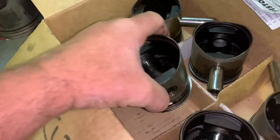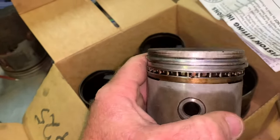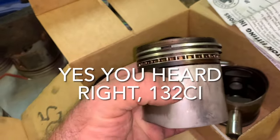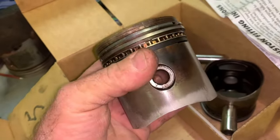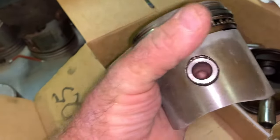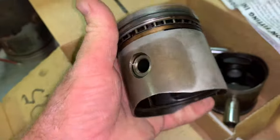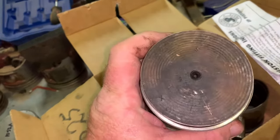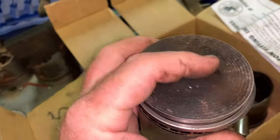We've also picked up a set of Holden Grey 132 pistons, and surprisingly they fit in the bore pretty good. Also, the gudgeon pin is spot on. Like, it is the same size as a Terraplane. It is a little bit higher on the top, so some might have to be machined off of here.